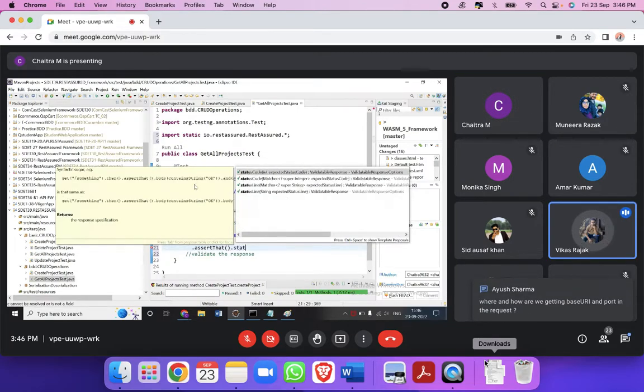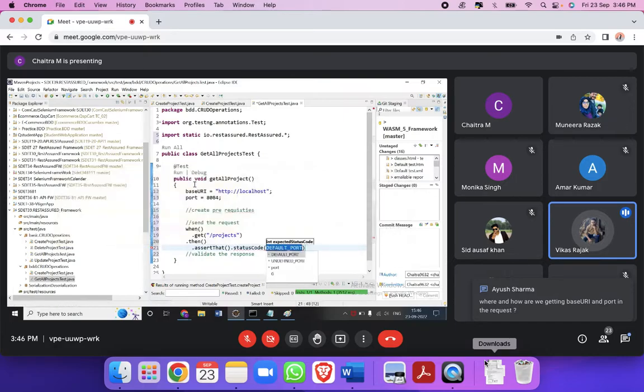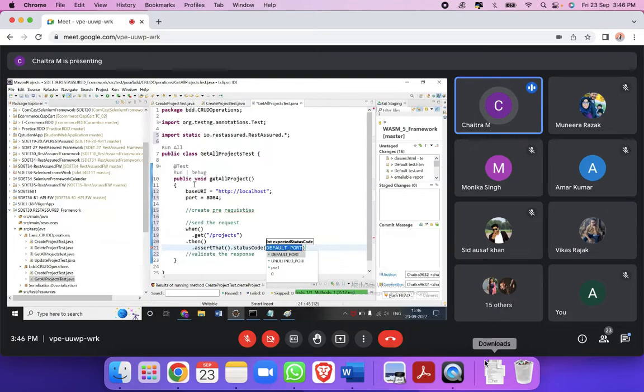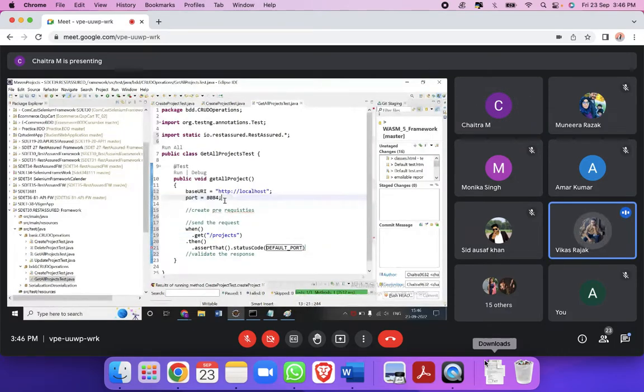You might ask why you are separately writing the base URI and can't write it directly inside that get method. You can write it, but it is repetitive, right? In reality, for every request your endpoints will be different, but your base URI will be common. So actually speaking, this will not be here. This will be in the base class. To make it more convenient, I'm writing it here. Only dynamic data we are going to handle. Why use repetitive code? This is a repeated thing.